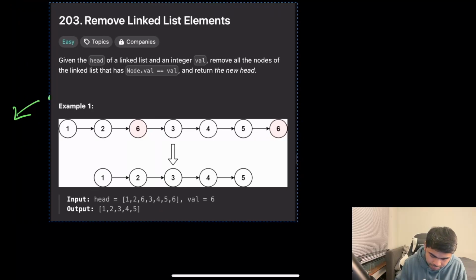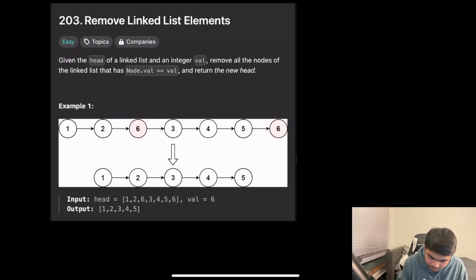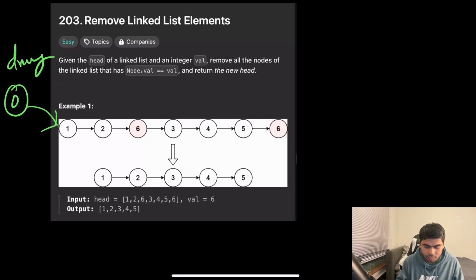Initially let me call it a previous pointer with 0 value, and that is pointing its next pointer over here, and let's call it dummy. It's a dummy node initially.